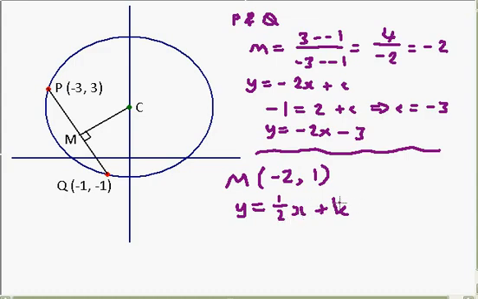Now, as you can see, the intercept of this straight line is exactly the coordinate of C, which is what I want. So, I'm going to substitute in minus 2, 1, so Y is 1, X is minus 2, so I get minus 1, plus K, so K must be equal to 2.